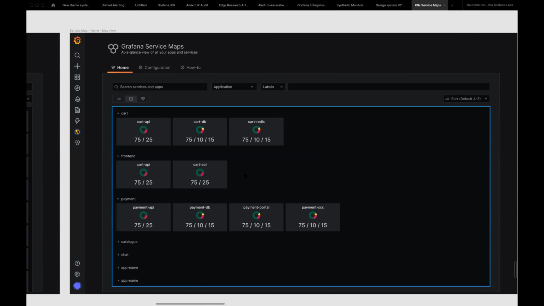And then if something is broken, usually you want to see, as you said, the dependencies between them. So you can easily see, okay, the cart API is red, the cart DB is red, and the payment API is red, and all of those three are depending on another service, but that one is green, or that one is yellow, or something.